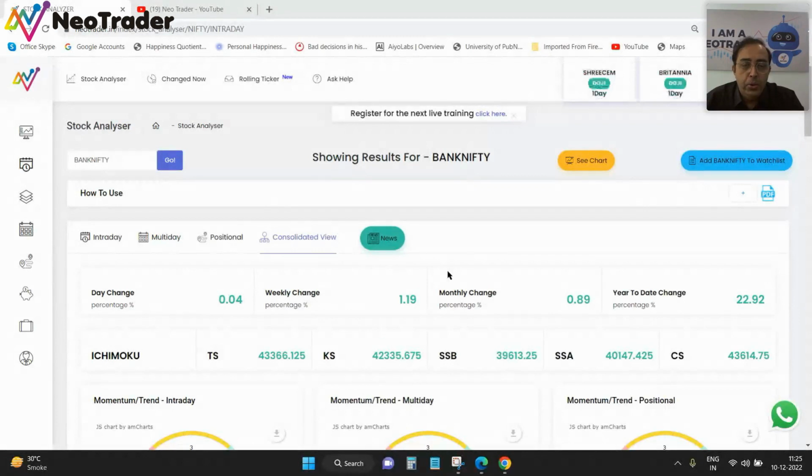Now what we'll do is we will go and check out what kind of action we can take as far as the stock selection is concerned. So now in this edition of our weekend analysis, we are going to take a look at how to do the weekend analysis using CPR.